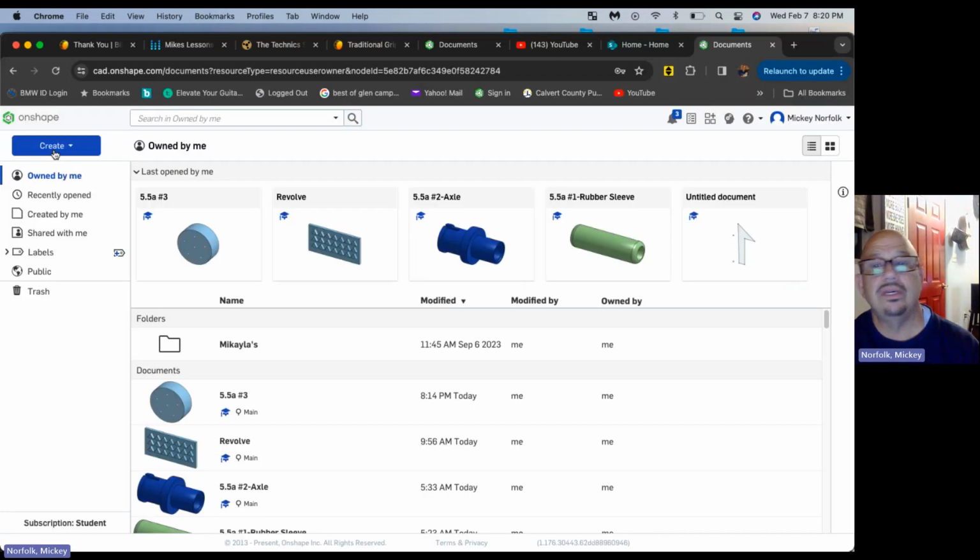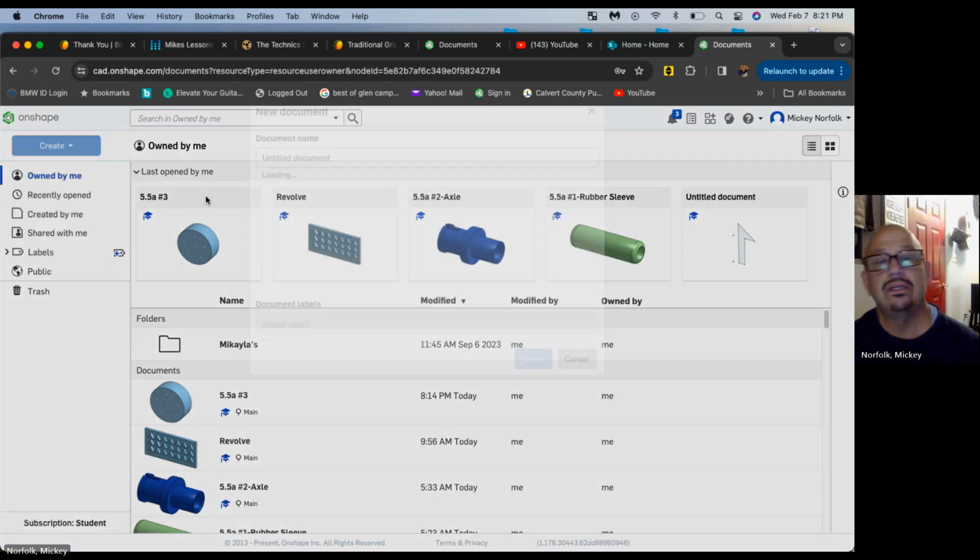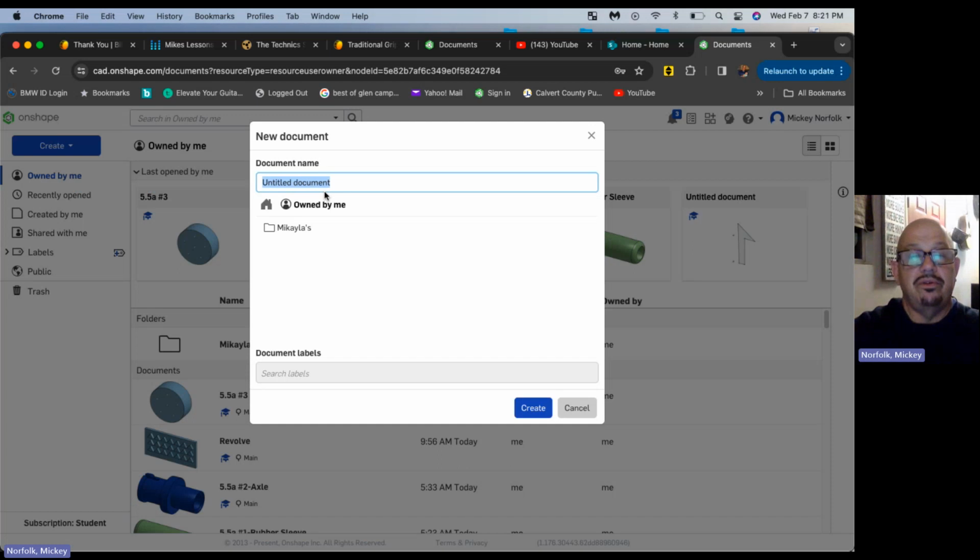But this is going to be create document, 5.5 a number 4. Hit create.